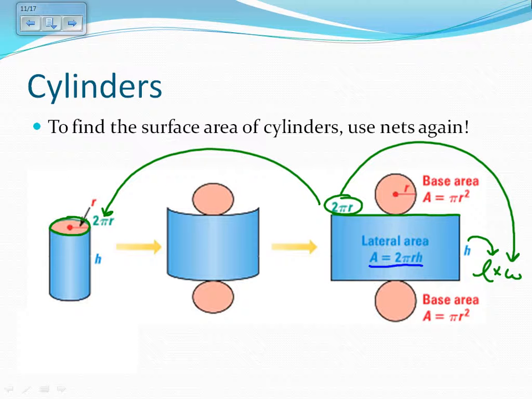One more time just to show you. Here's your cylinder. Notice that the top is a circle. The distance around a circle is the circumference, right? As I break this open, notice the green piece will be on top. As I break it open, it's still on the top over here now, but that's exactly the same as what it was in the circle, right? I didn't make it longer or shorter. So therefore, this distance has to be the distance of the circumference, which is 2 pi r. Is that clear? That's the hardest part.